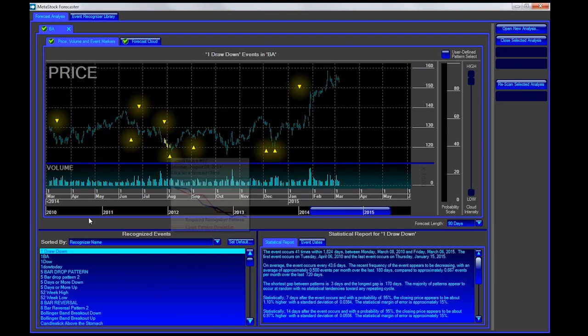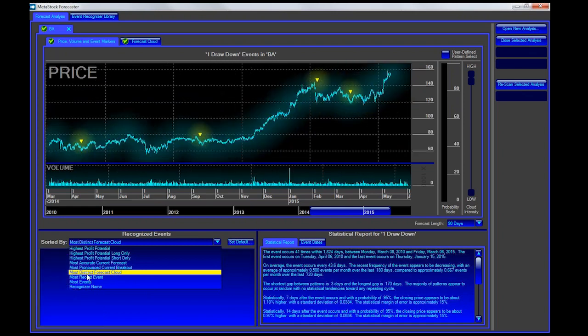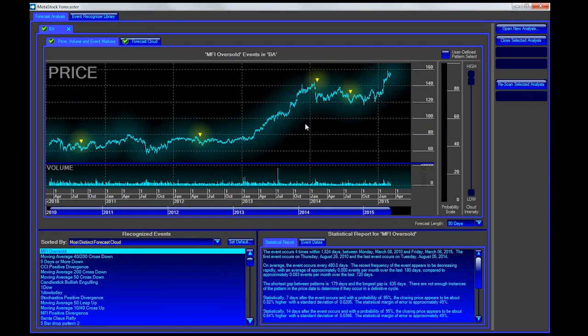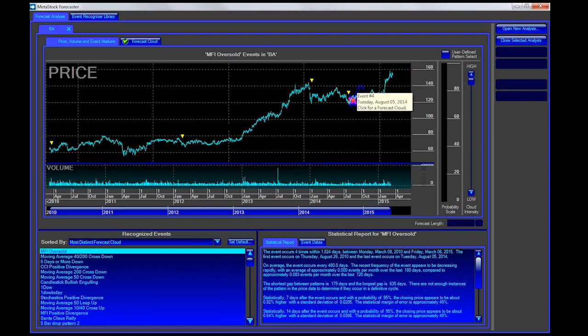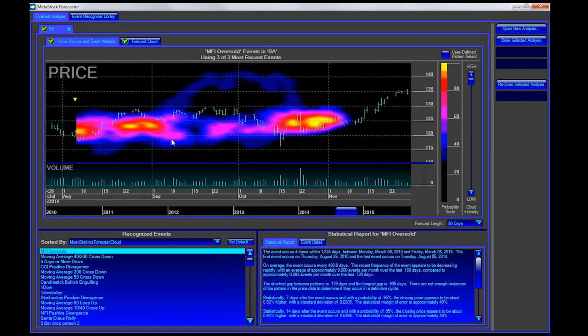So let's sort this by most distinct forecast cloud on this particular one. Now this one looks like it's an older one, so it'd probably be finished with. So it's not going to be a very exciting cloud for us currently.